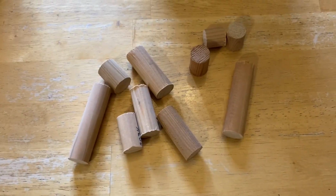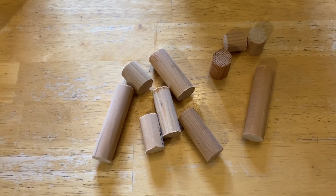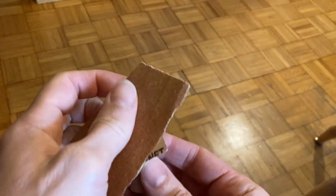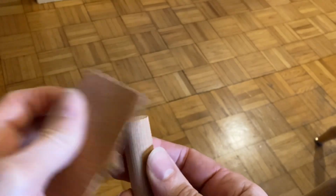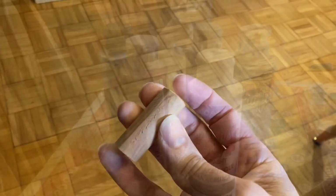All right, time for another art experiment. Cold day today. So first thing I did was cut up a whole bunch of little pieces of doweling at varying lengths. Then I just sanded the edges of all of the pieces to get rid of any kind of fuzz left from the saw.